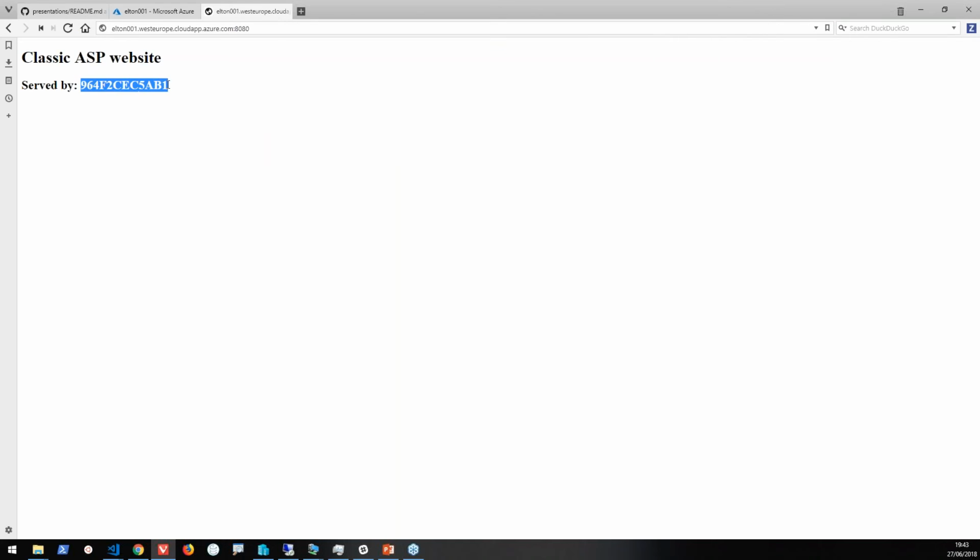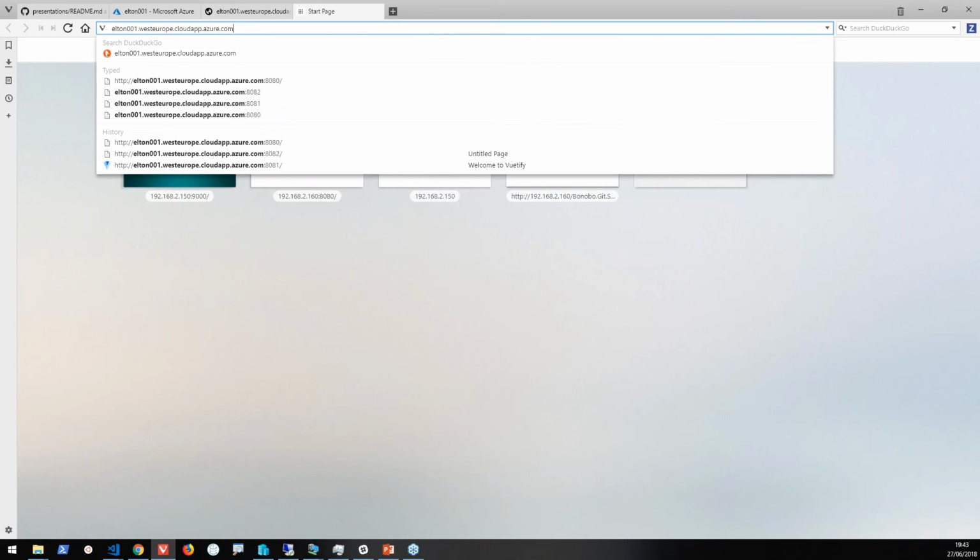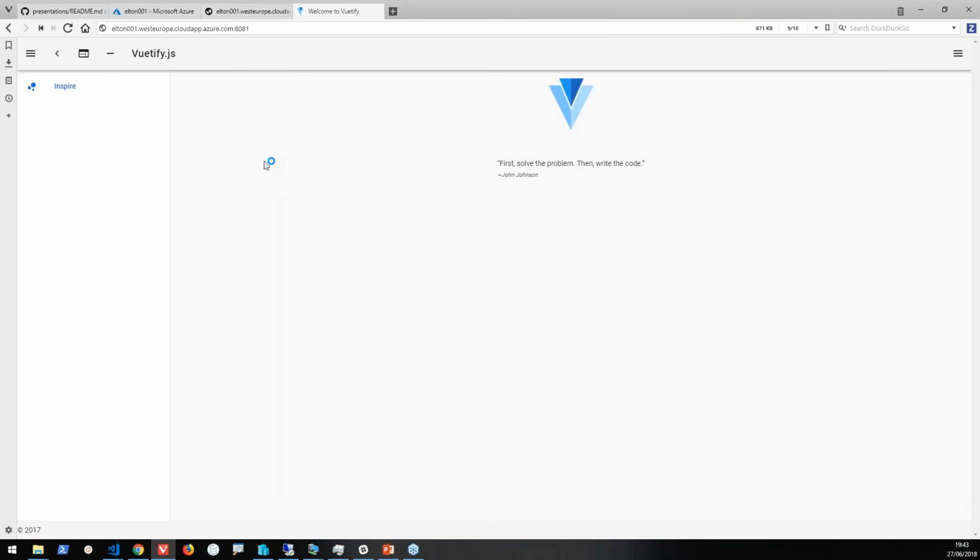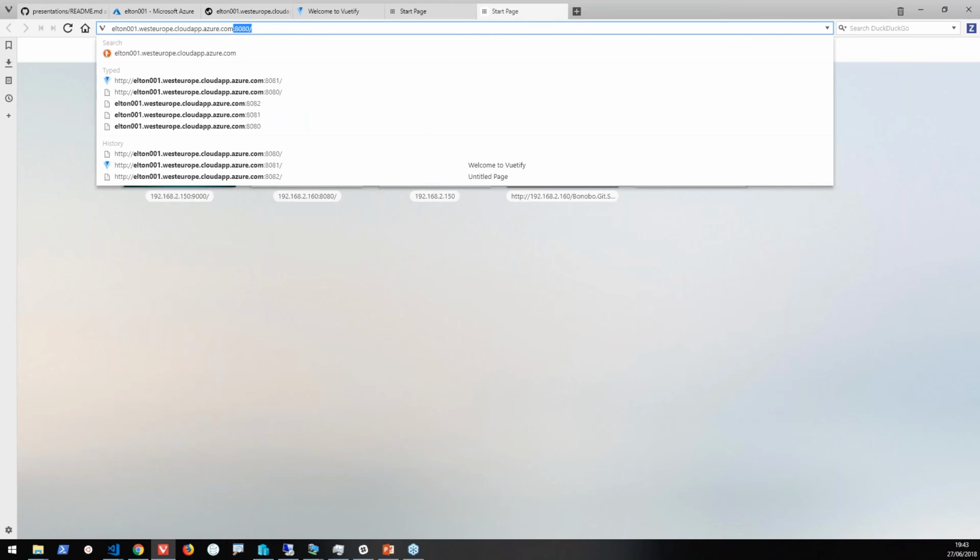It's a different server name because that's the container name. If I browse to 8081, I should see my single page application, my Vue application, static HTML, and then 8082 is going to show me my web forms app.